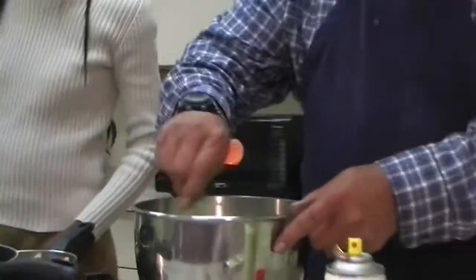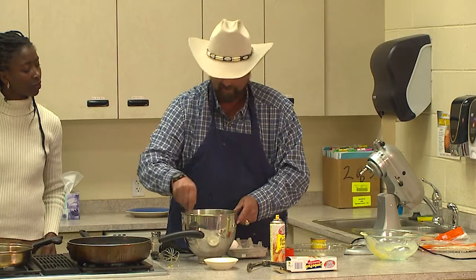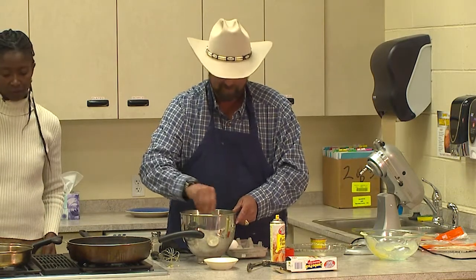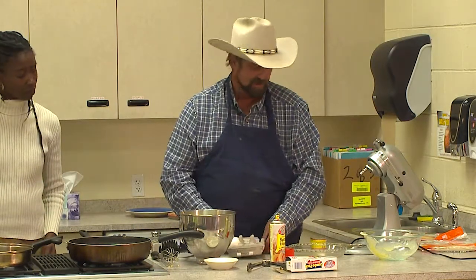So this is really quite fast. It took us about 2.5 minutes to make the meringue and about a minute to mix the eggs and the other stuff. So it's really fast breakfast. The only thing that takes time is making your ingredients that are going to go in the omelet.